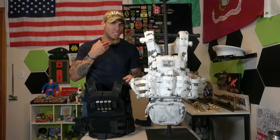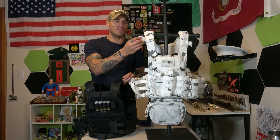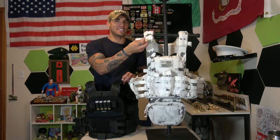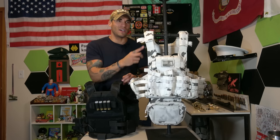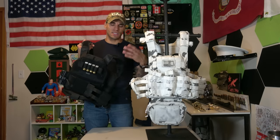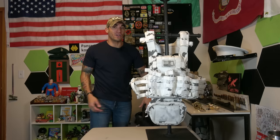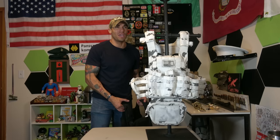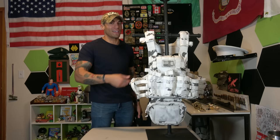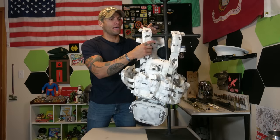It's not going to cut you as much and it's not going to move around as much as well. Generally speaking, this would be fine, but it's happened where I've hit it and it's come mostly undone like that. It's just nice when it's a little bit more streamlined, like something like this. But again, having that ability is something a lot of plate carriers don't have. I would say maybe 95% of the plate carriers that I've used didn't have anything like that. So you've got one in the front and then you also have one in the back over here.